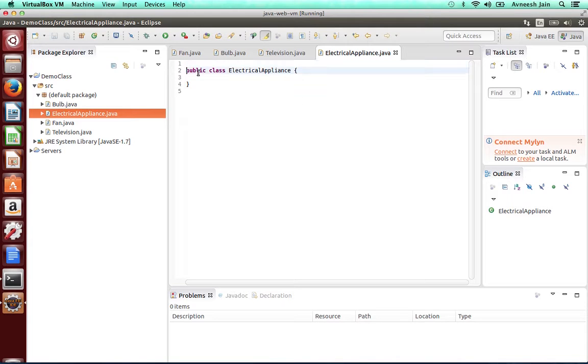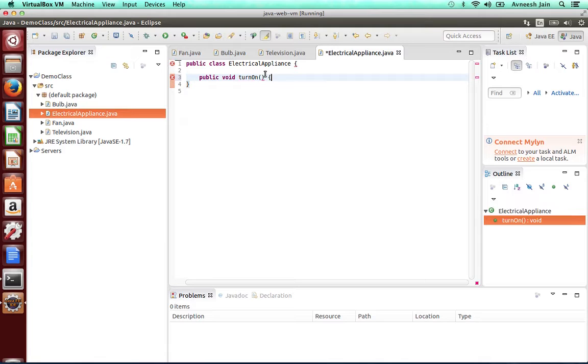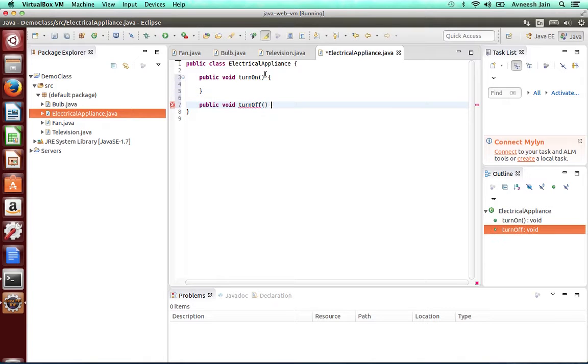Now, what kind of behavior does an electrical appliance show? Essentially, it can be turned off and on. Public turn on. Now these things do the same thing. When you call turn on, the electrical appliance turns itself on.